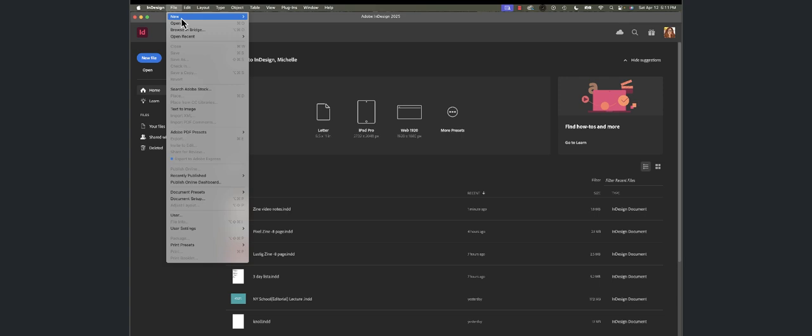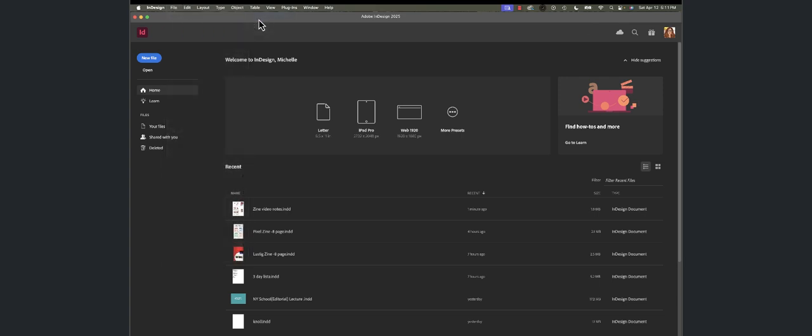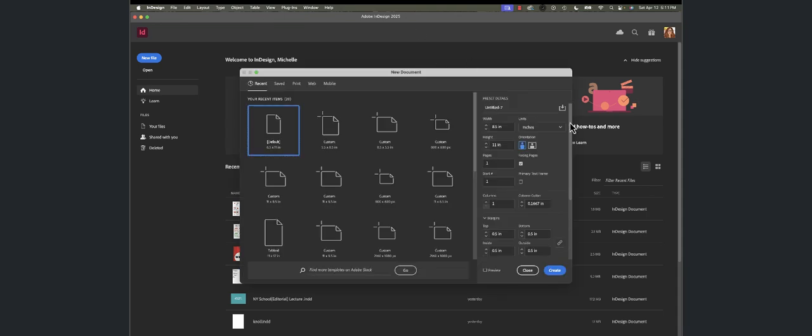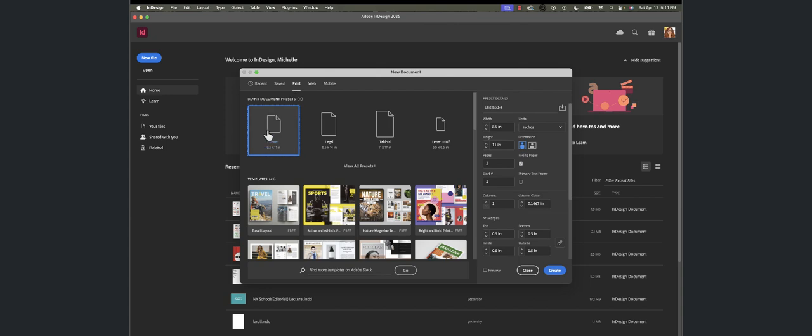Okay guys, let's put together your 8-page zine. We're going to start with a new document. And the size we want on this, you can go to print and you'll see these presets. What we're making is a half-page letter, and we want it on portrait so that it will be taller than it is wide. We want facing pages.